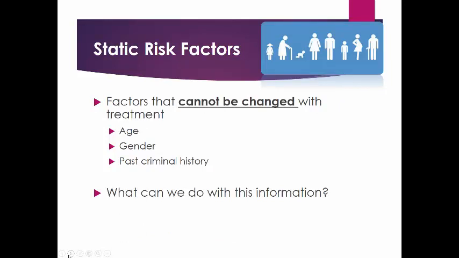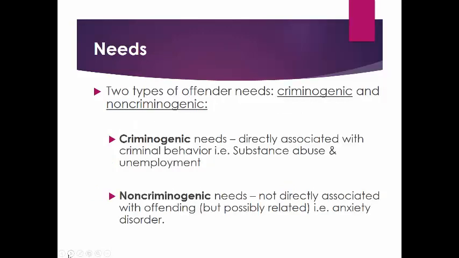So why do we need to know about these static factors if we can't change them? Well, one of the important things is they are important for risk assessment. While we cannot change them, they place people at higher risk. We know that younger people who are male and who have larger criminal histories that start at younger ages are at higher risk for reoffending. And so those are the people that we need to give more treatment to and that we need to monitor more closely at the end of their sentences when they return to the communities.